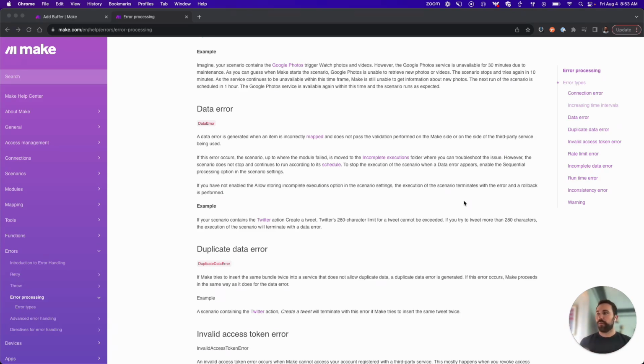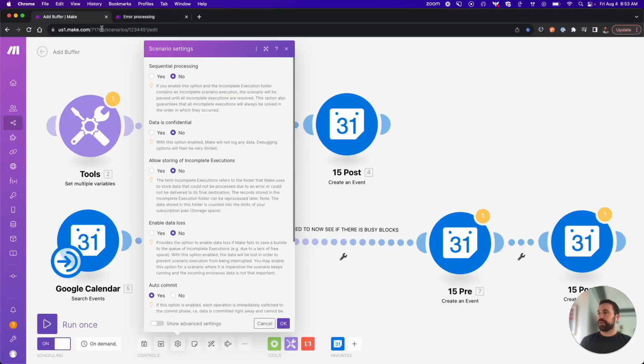executions. One piece to note here is if you need the scenarios to be processed sequentially, so one scenario runs today and it needs to be processed before the next one that's scheduled to run tomorrow, that's another piece in the settings that you need to enable. Otherwise, the scenarios will continue to run. In order to enable sequential processing, you can go into the settings, and it's up here at the top. So sequential processing, you can flip this over to yes.